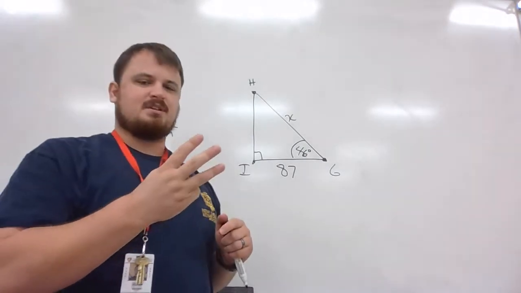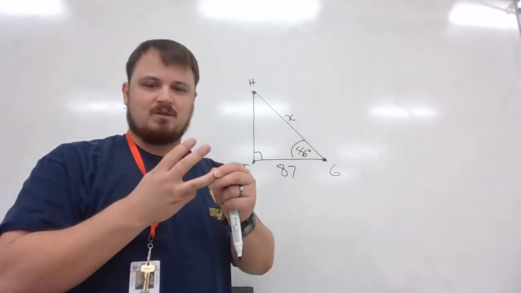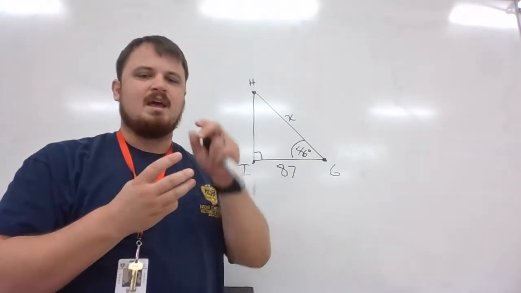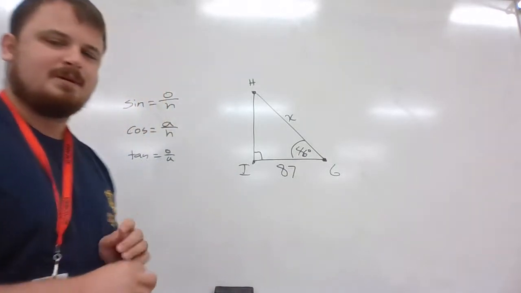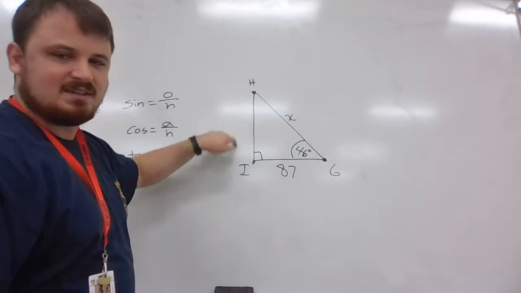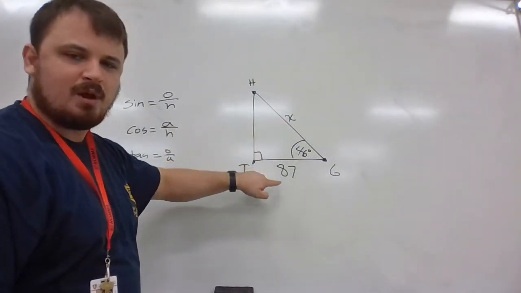Of course, opposite, adjacent, hypotenuse. One of the sides you already know, they tell you. One of the sides you don't know and you're trying to find out. And then there's a side you don't care about. You don't know anything about it and you don't want to know anything about it. So for here, this is the side we could care less about. They don't tell us anything and that's not what we're solving for. We're solving for X. So here's what we want to know, and here's what we already know.